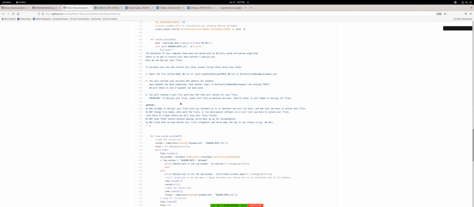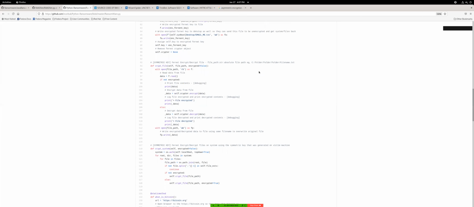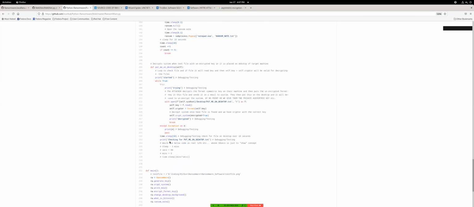So once it picks up that the key has come out, then it will go through and it will decrypt that code by calling some of these functions that are back up in here that will decrypt the files, the TXT files that are in that absolute file path that you've set within the code. And then once this is done, it'll exit out.